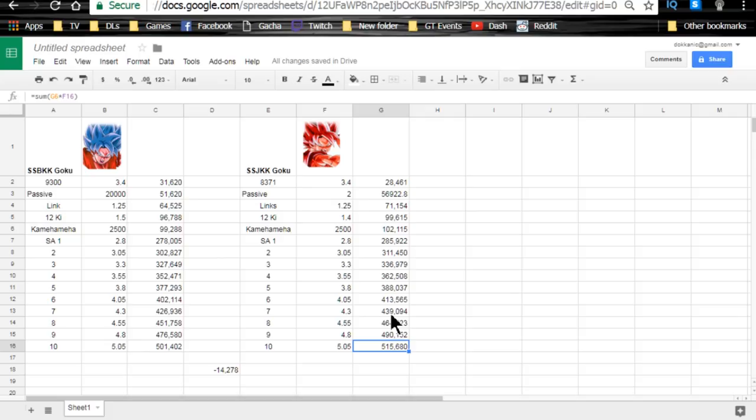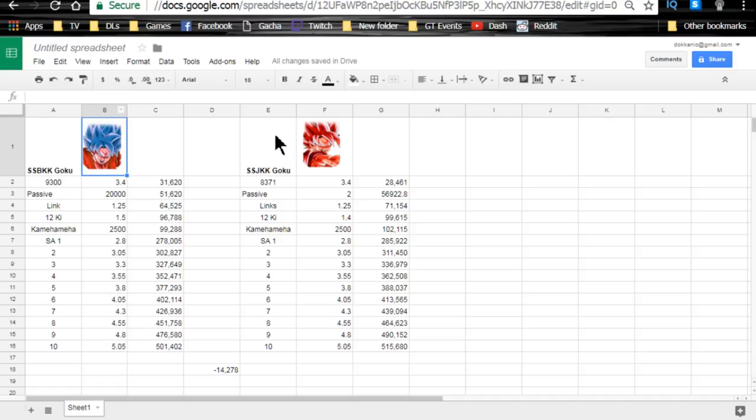And the fact that the Super Saiyan Kaioken Goku, the Super Saiyan one, he loses his attack buff when your HP drops below 50%. That is not ideal. That's really not ideal at all. Many times, all it takes is one super in the round of your turn before the next round when he comes up, and you're gonna lose that buff. So personally, for what it's worth, the blue overall is still the better card.